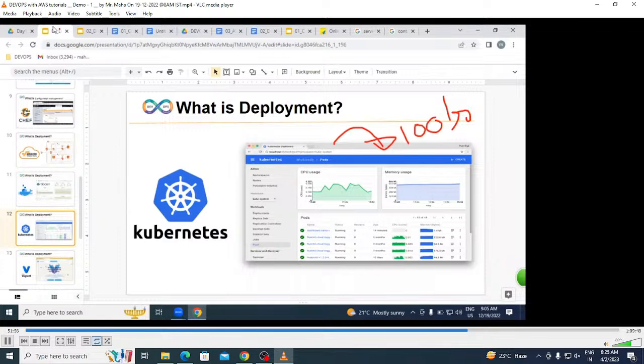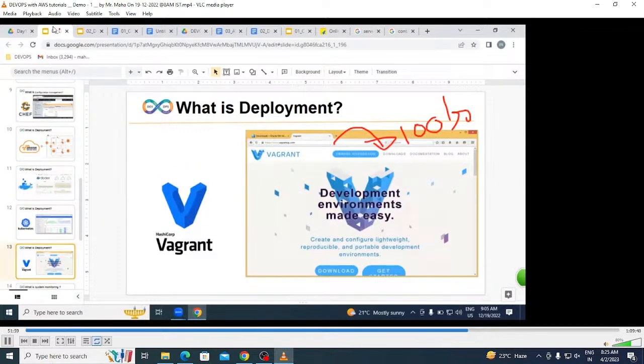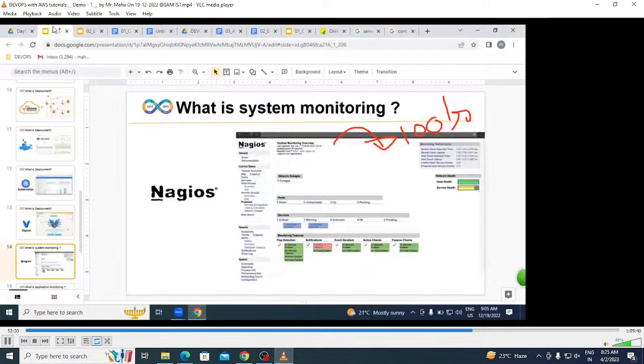Understood very clearly. So not only deploying our applications on Docker and Kubernetes, we are going to be deploying our application by using Vagrant. Vagrant is a virtual provisioning tool. We can create virtual machines on your laptop, not a production environment, and on top of that we can deploy our applications also. Vagrant is only for laptops, not for production. But AWS is a production environment, Kubernetes is a production environment, Docker is for Kubernetes production, but Vagrant is only for the dev environment. And we are going to be using Nagios.